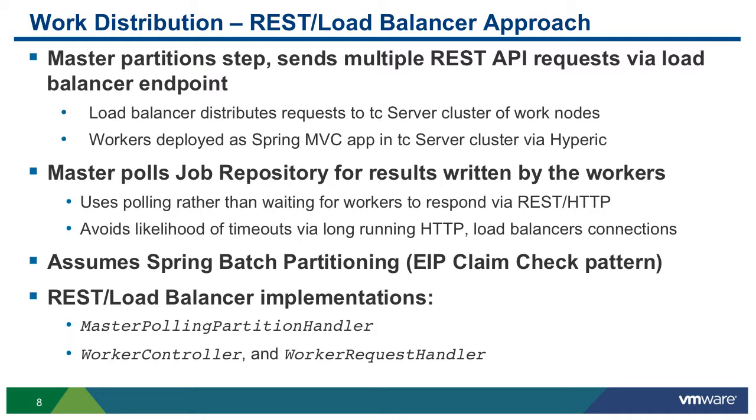So the reason this approach was taken was to avoid essentially synchronous blocking on HTTP requests, which could likely result in timeouts, especially when you're going through load balancers. So instead, the master sends a request and the worker returns immediately and executes the work in a separate thread pool. One thing this assumes is that we're using Spring Batch partitioning, or the claim check pattern in the enterprise integration patterns, and it does not support remote chunking.